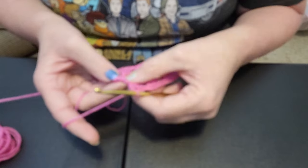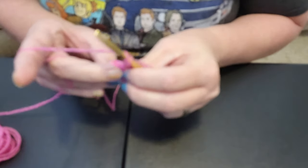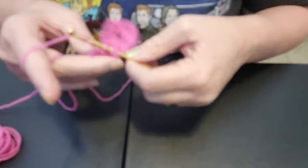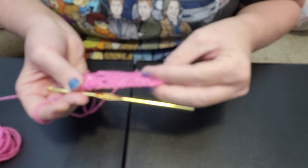Alright, so now we're back at the beginning. I chained one. Now I'm going to do a double crochet in that last space or stitch. Try to make sure you get both loops. I know it's there. There we go. We'll try that again. There we go. Third time's a charm. Alright, so now we're going to repeat row two.